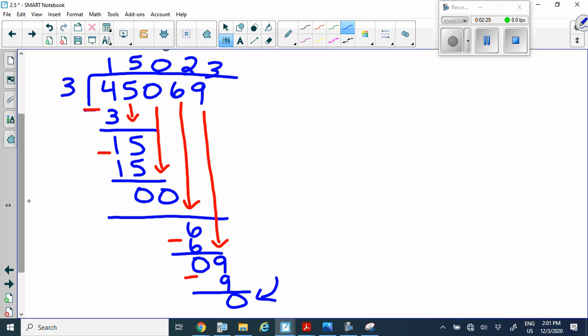And hopefully you guys remember what this means when we get whatever is left over. That is called our remainder. So in this case, our remainder is 0. So we just leave it as basically 15,023. Otherwise, if we did have a number as a remainder, we would add it on to our number there. And that would be part of the decimal, or you could say fraction as well.